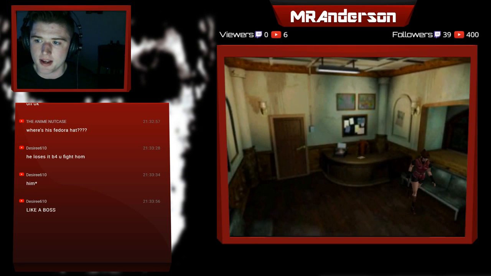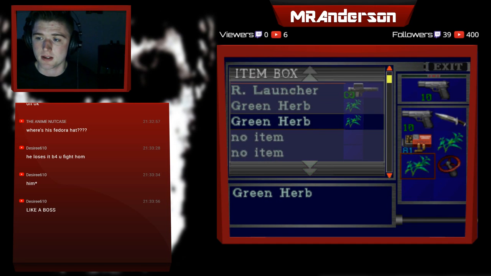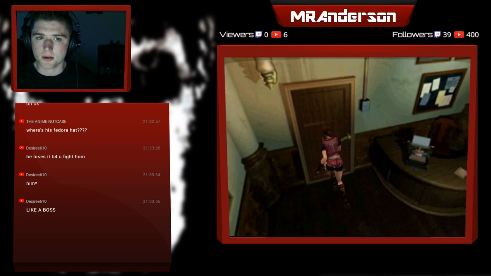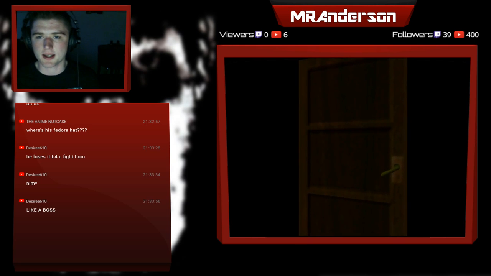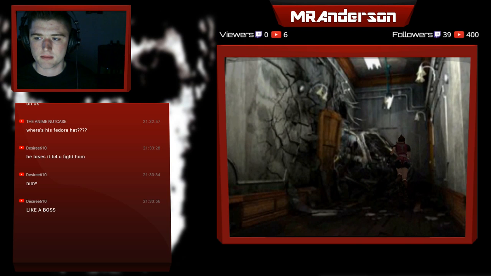Wow, so doing all that for handgun bullets, I'm moderately impressed. Did I get a rocket launcher? Yeah, I do. I'm not going to use it, obviously, I'm not going to use that for a little while. We do need to go fetch the stars card. Slowly walk past the liquor. There are acid rounds on that.